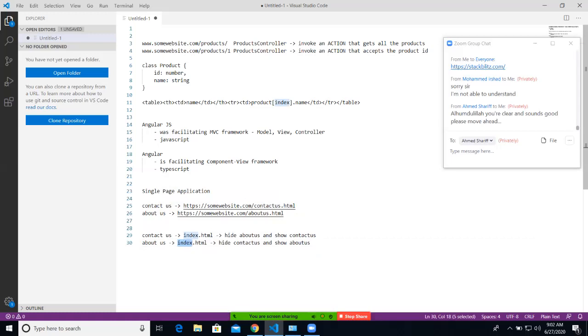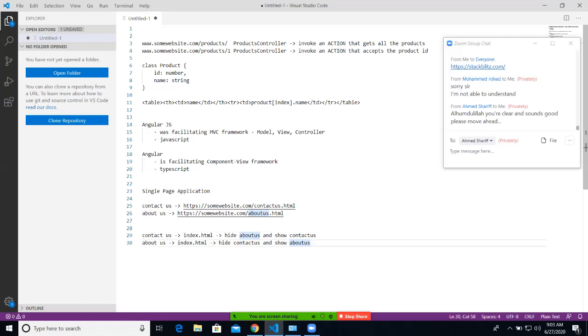We are just handling the feature of showing or hiding about us or contact us depending on what the user clicked. If the user hasn't clicked anything and directly typed the page, we can default it to show contact us all the time unless the user clicks about us or toggles between about us and contact us. But then why do we need Angular in the first place?